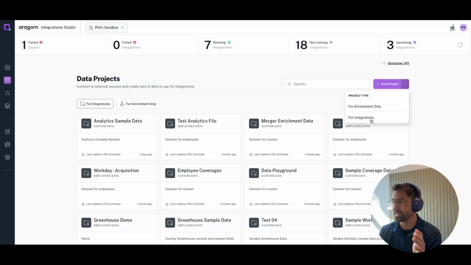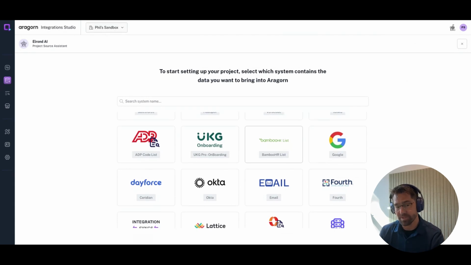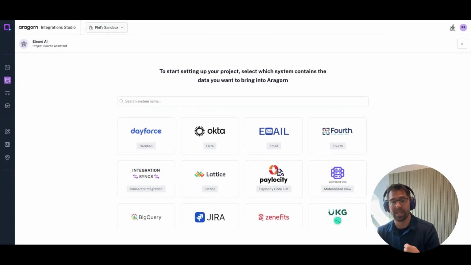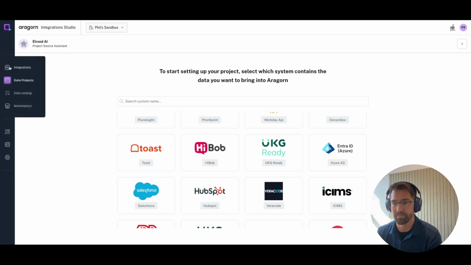The first one is that baked into the platform is an understanding of how to go out to all of those different HR systems and pull in the data you need for your processes. And not just the bare minimum of data, all the data that you need to make these things work.